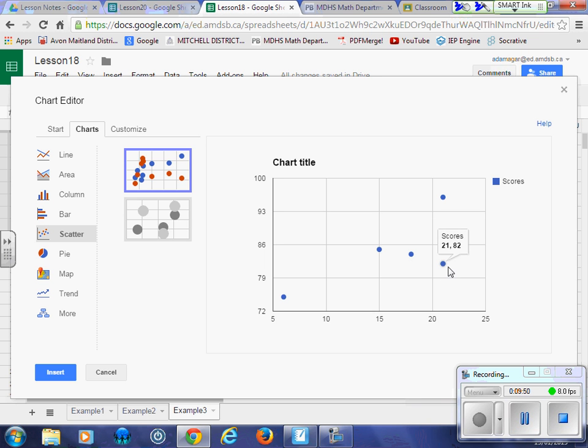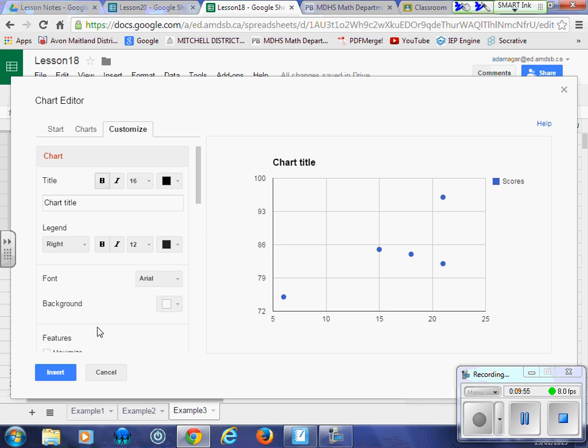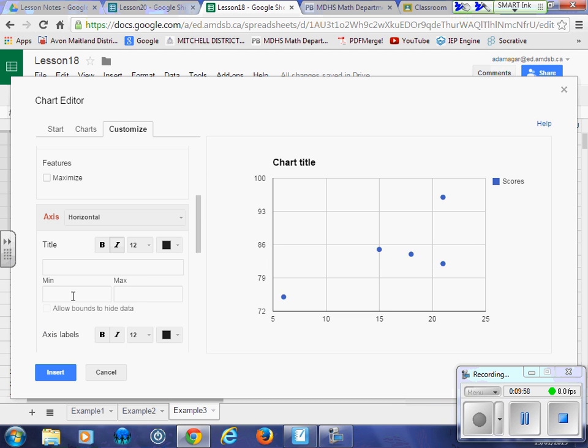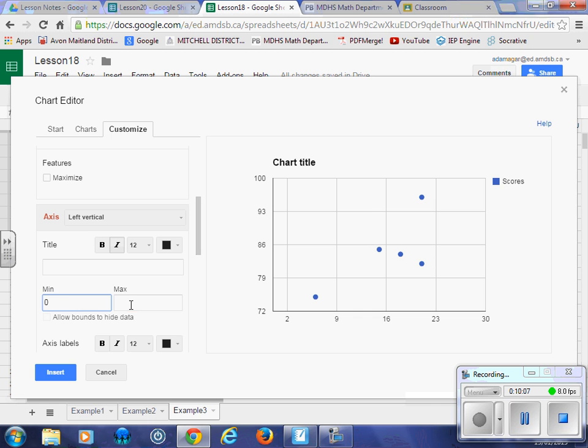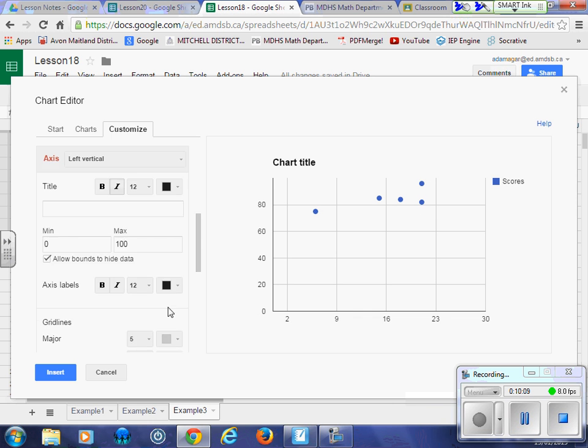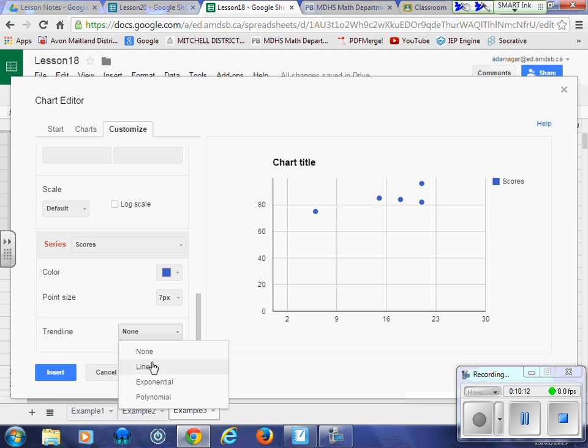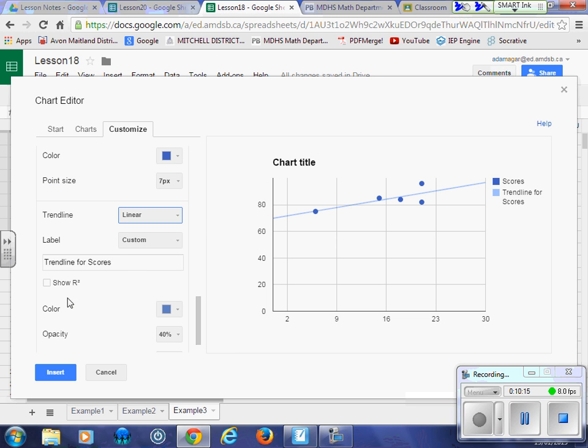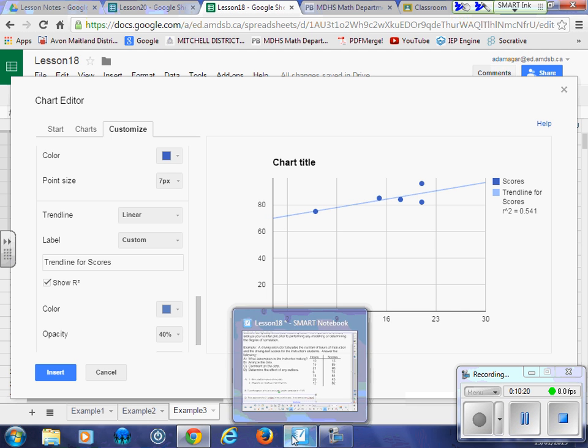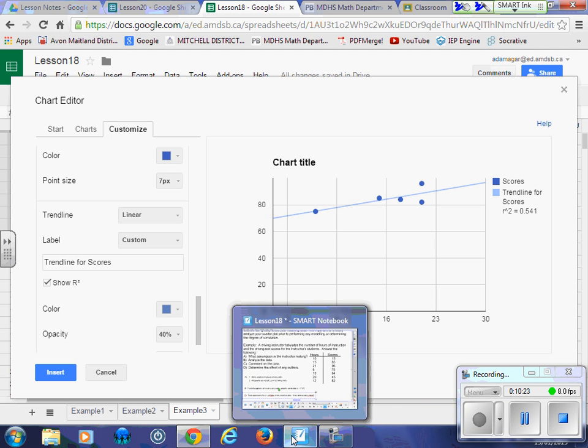It's still not very good just because you can see those now seem to kind of fall out a little bit further, but it's not the end of the world. Horizontal again, I'm just going to have it start at 0 and go to 30, and my vertical 0 to 100. All right, now we can go back down. We can try this again and see what happens. And if it doesn't work, then there is no relationship. You kind of accept that. So now it's 0.54, and I have to take the square root of that. So if I take the square root of 0.54, I end up with 0.73.